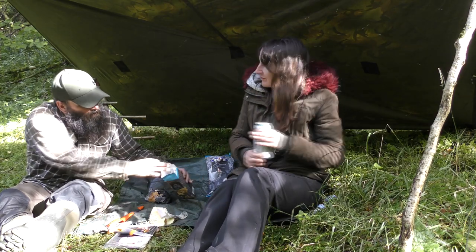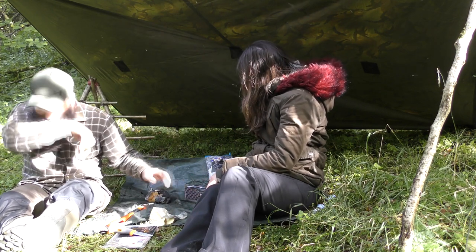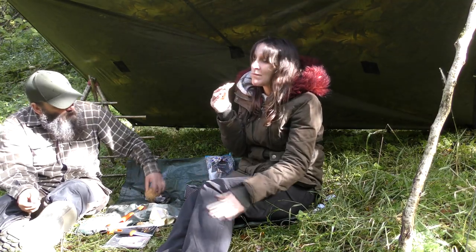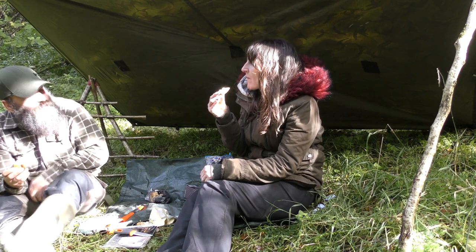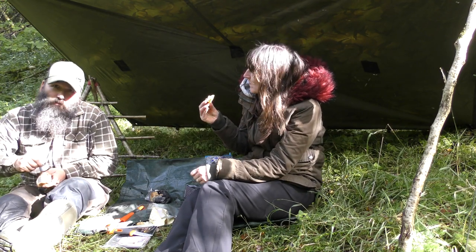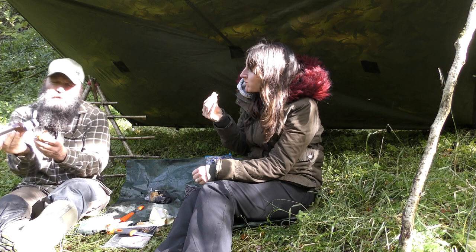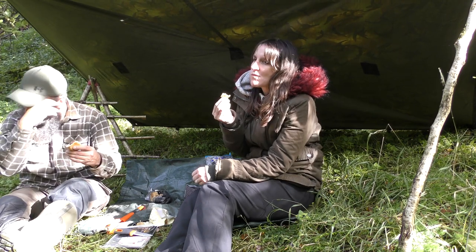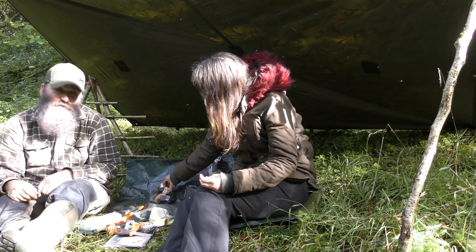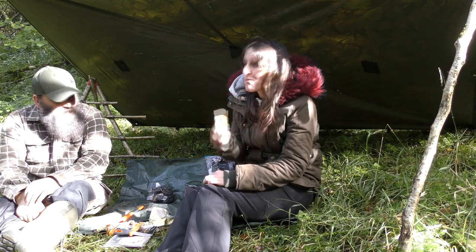A little bit of stilton - really nice. Try the pork pie. Pork pie's got to be either pickle or brown sauce, and it's got to be HP. Since we don't have pickle, it is HP. Midges are a pain. So we're going to just sit and enjoy our picnic before we process firewood.